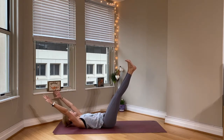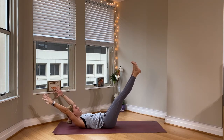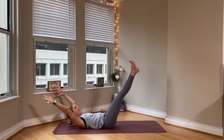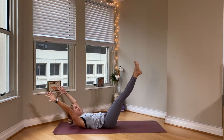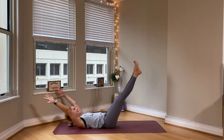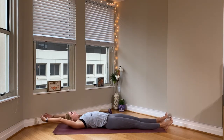Maybe you lift the arms up and over the head. Maybe you lift the head slightly. And we'll hold in this hollow body shape for 10, 9, 8, 7, 6, 5, 4, 3, 2, on 1. Let everything go. Full body stretch.